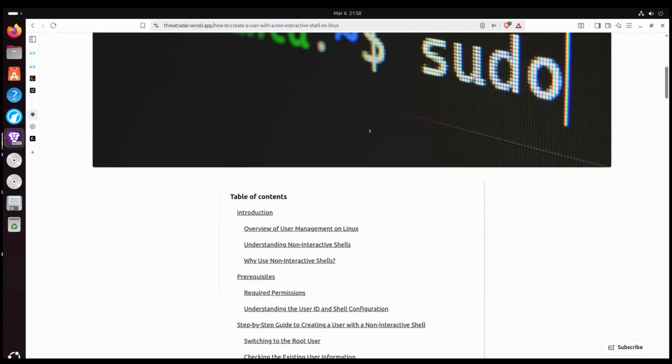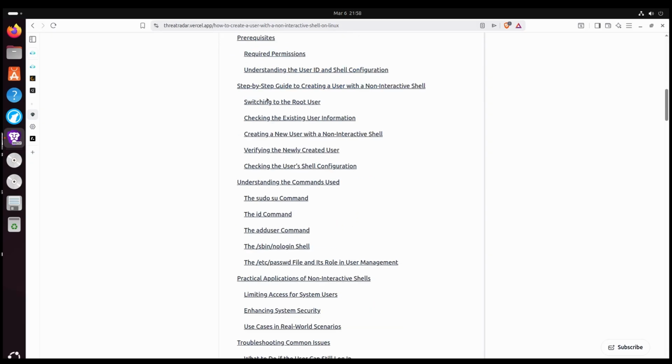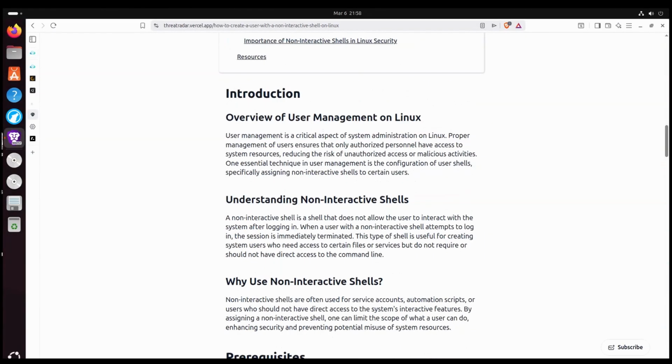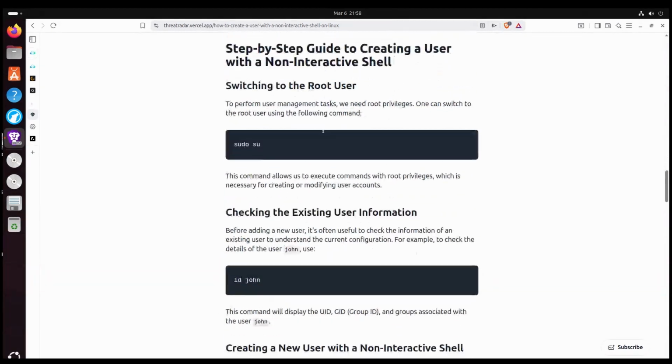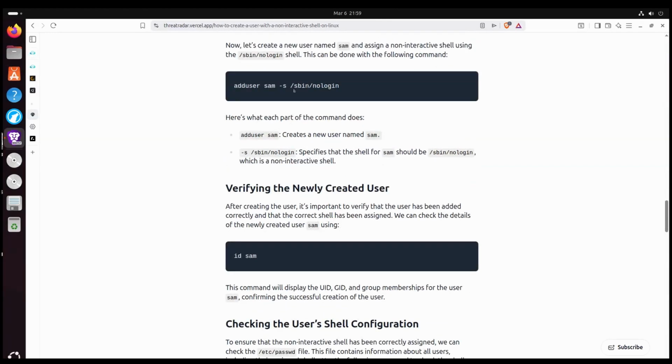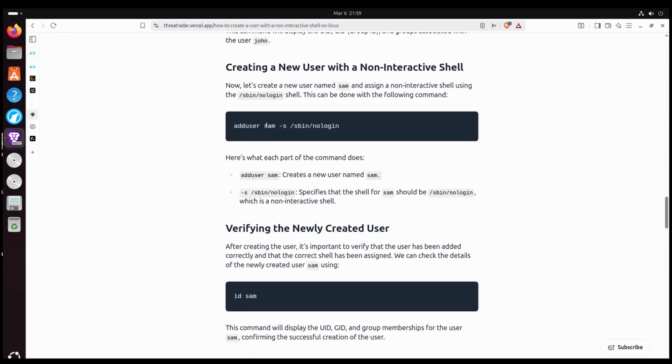How to create a user with a non-interactive shell on Linux. Overview, manage Linux, sudo. Creating a user with a non-interactive shell lets you create a username, Sam, and assign it to a non-interactive shell using sbin nologin. This can be done with the following command. But what does sbin mean?